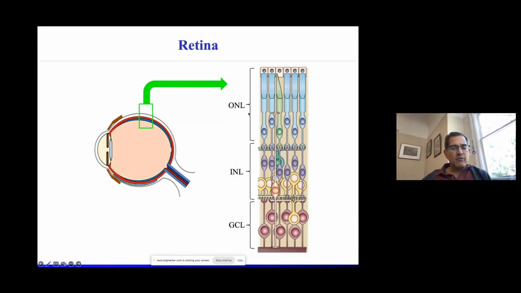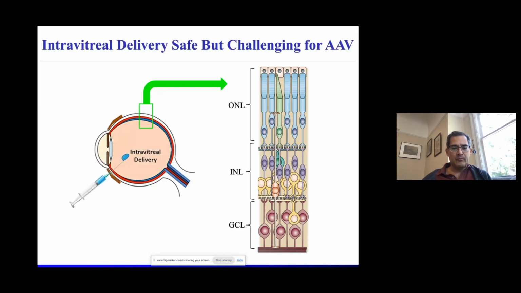Unfortunately, mutations in over 200 genes can kill off photoreceptor neurons, robbing patients of their vision. And in addition to these rare disorders, there are also very large patient populations, unfortunately, such as age-related macular degeneration, that kill off photoreceptor neurons and rob people of sight. So one would like to deliver a therapeutic to be able to treat this condition.